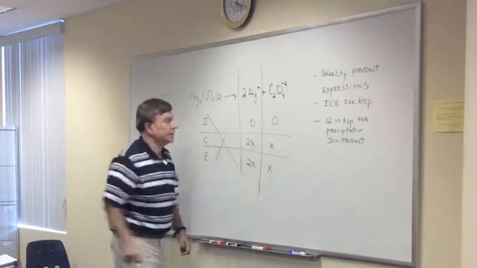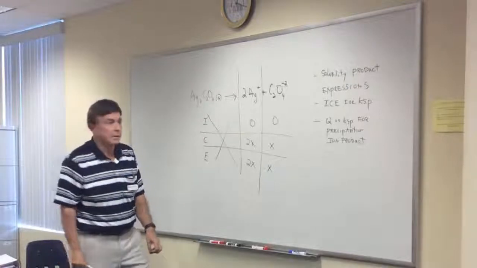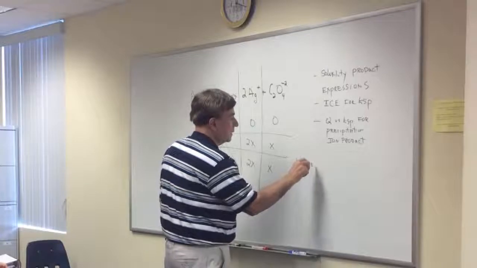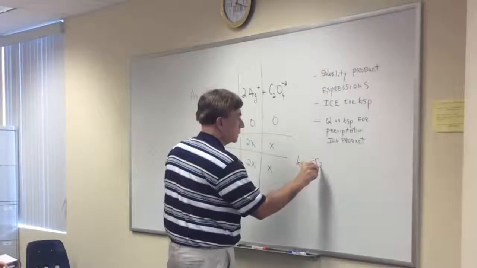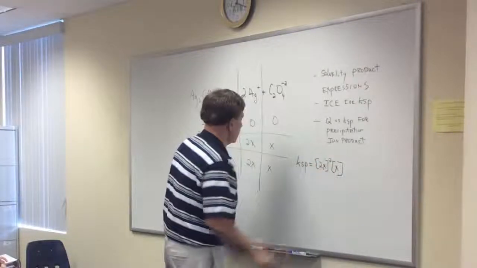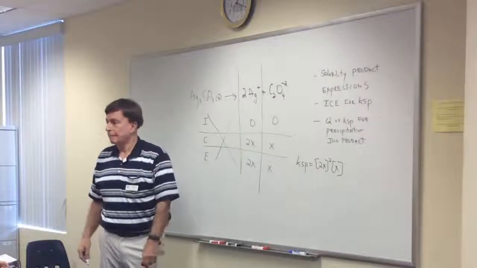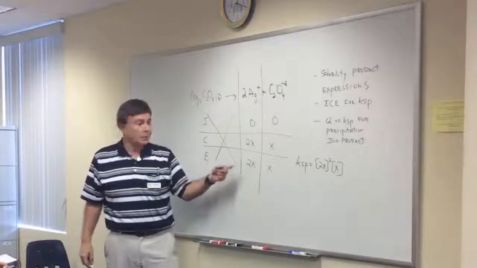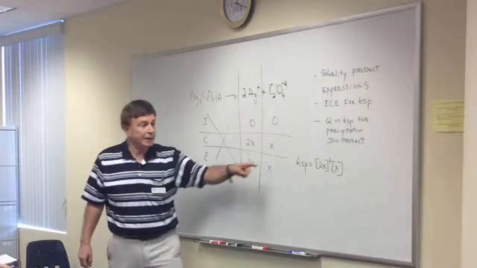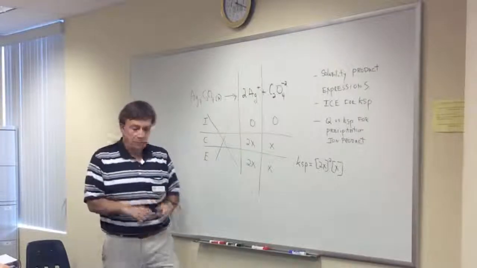Then these are going to be, and again, just to refresh, equilibrium is equal to I plus C. So the Ksp for this is going to be, here's the thing that gets everybody. Does everybody see why that's 2x? There's 2 moles of it. And more important, this is what it shows, right? And you know it's going to be raised to the exponent. Everybody good? Okay.